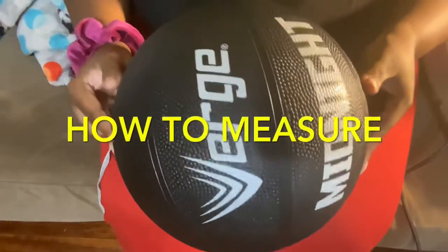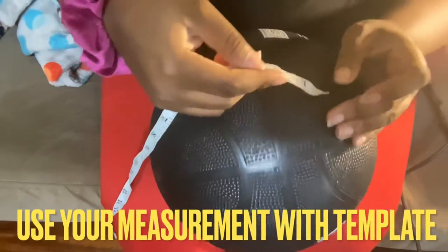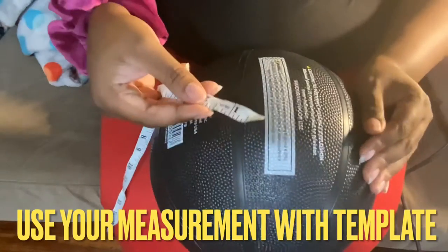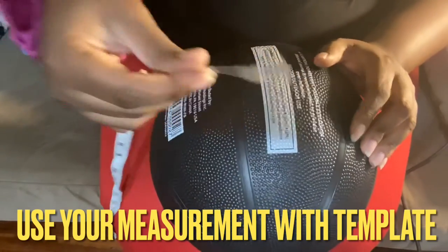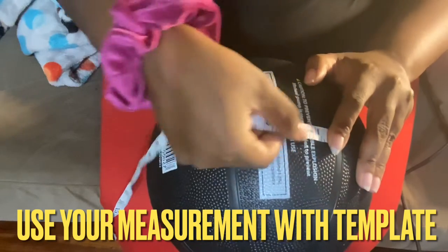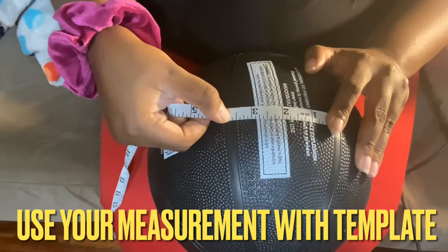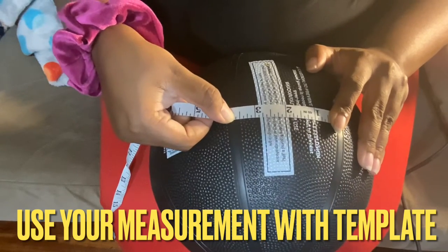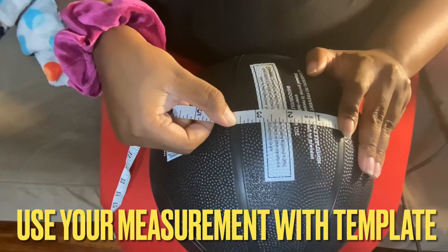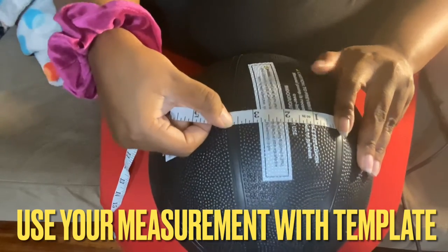All right, I'm gonna show you how to measure the ball. I should have put this part of the video in the beginning because you want to measure your ball before you cut, before you print, before you do anything. This is the very first step. But I'm leaving it right here in this video because I already did all my edits and now I'm just adding my voiceover. But I will add this little clip of how to measure on my YouTube channel, because any craft you do, you have to measure it. You should do your measurement, especially if it's a custom item.